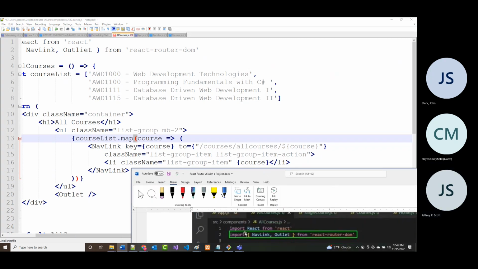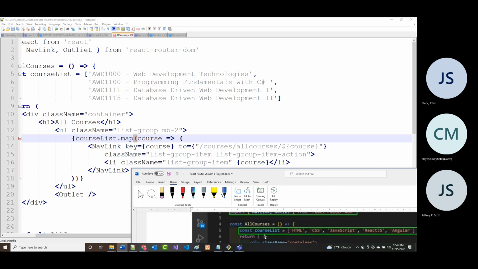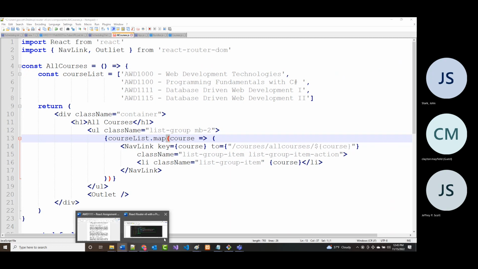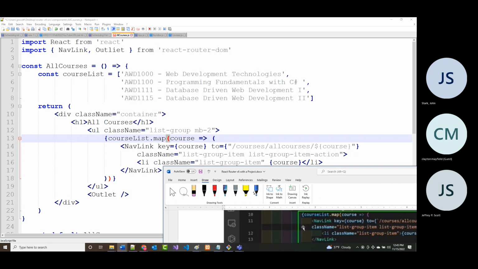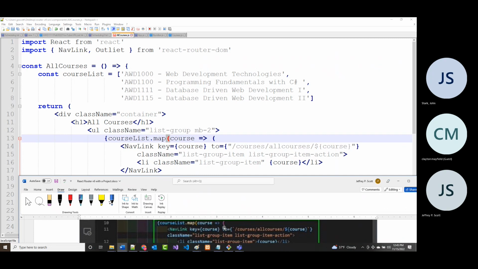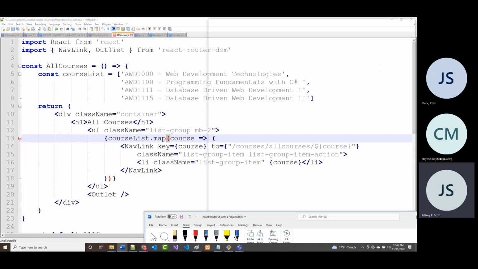As far as I can tell, everything that's in there is correct.